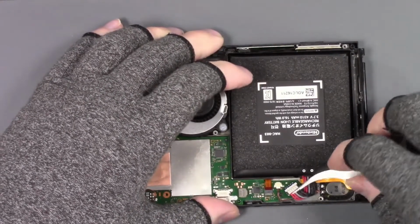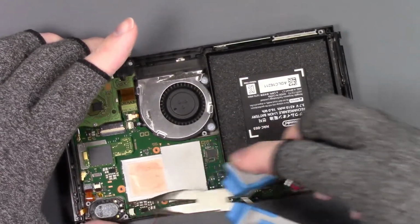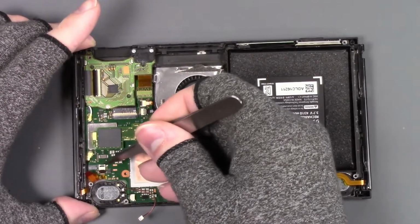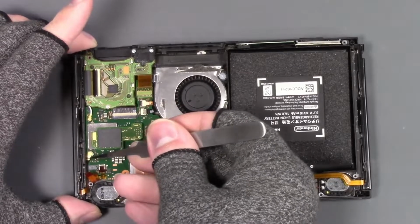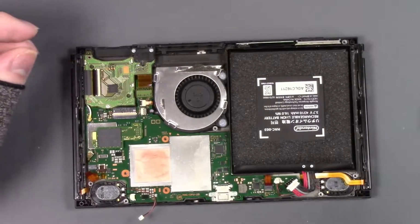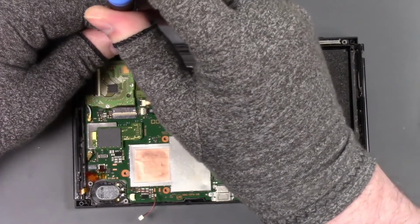So we're going to take this back apart here and we're going to use proper tools to pull some of this stuff apart. So I'm going to use these little pliers here to take out these cables there. And we're going to unhook all this stuff and get all this unhooked. I did unhook the battery. So what I'm going to try to do is I'm going to try to reflow that port one more time. It may have an issue with the port, so I may have to replace the port. So I'm not sure 100% yet what I need to do.